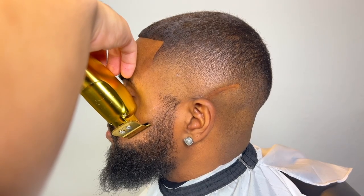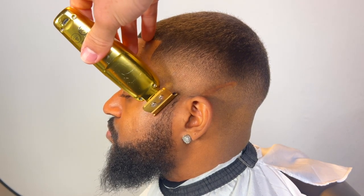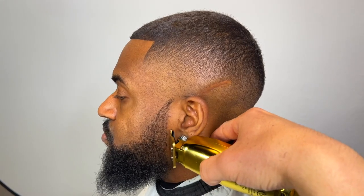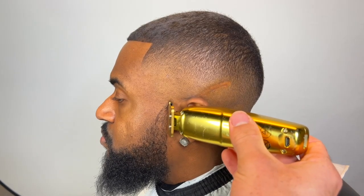Right now we're just straightening out the hairline. And the beard, he wanted it pushed down to make it pointy. So if you guys peep the notes that I was communicating with him in the beginning, I said, do you want your beard pointy like that? He said yes. So we are gonna enhance it, just the main part of his beard where the shape up is. We're shaping up the back of it.